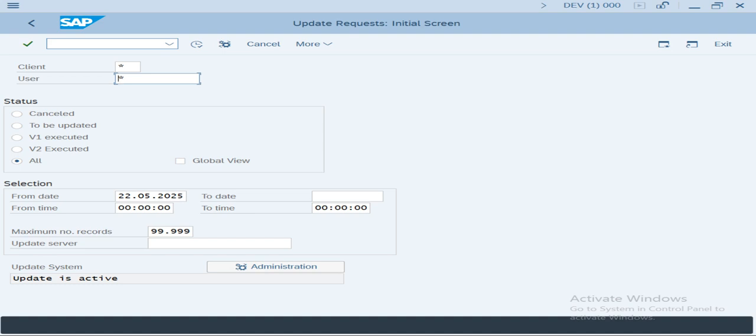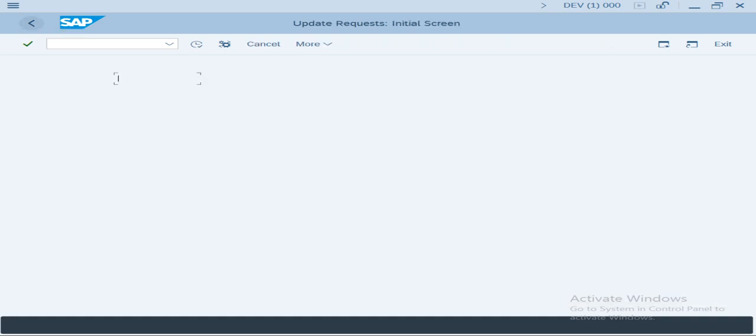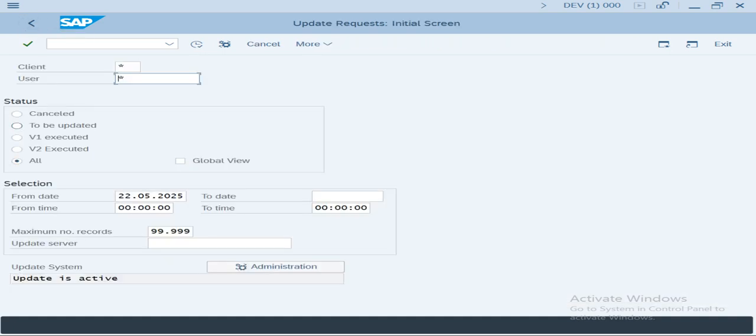You can check the status of update requests, and you can see here this execute. You just execute, you will get all the details here, and go back.